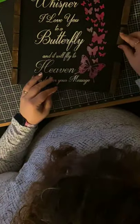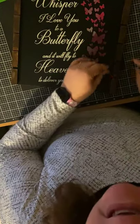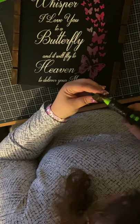Just want to make sure that those guys will fit. Bingo. As they say, bingo baby. There we go. So now we are. And the last one we're going to put in here.